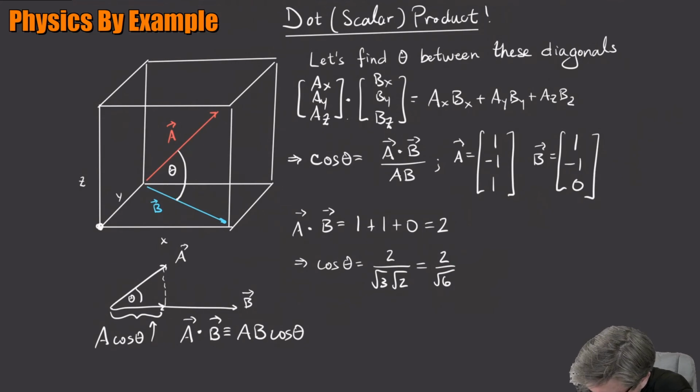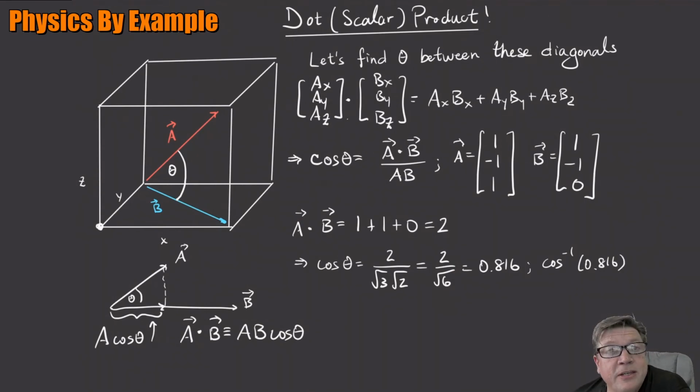And when I do this, I get 0.816, right? So what I get at the end, when I take the inverse cosine of 0.816, by the way, make sure you're in degrees if you're following along at home. If you're in radians, this is bad news. So in degrees, I'm going to get, what did I get? 35.3. Neat. So that's the angle between A and B.